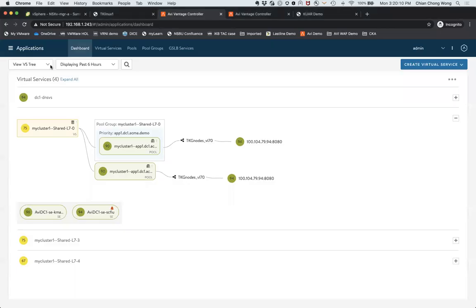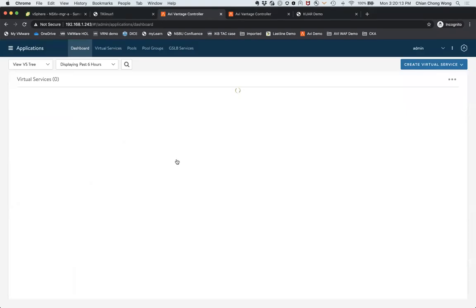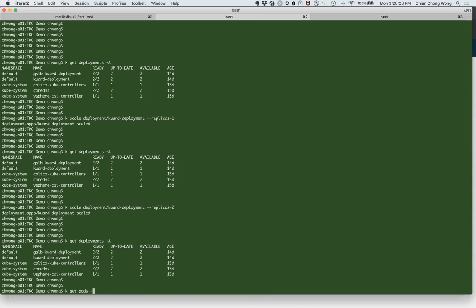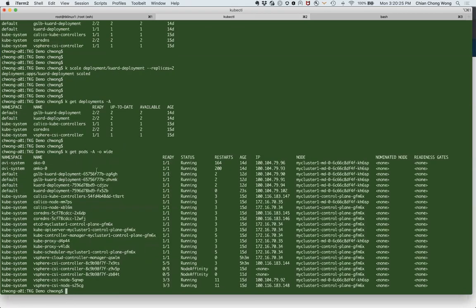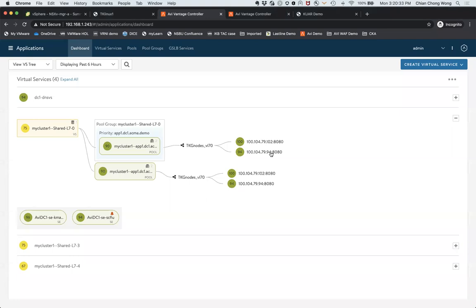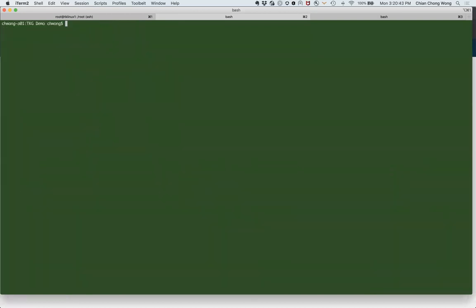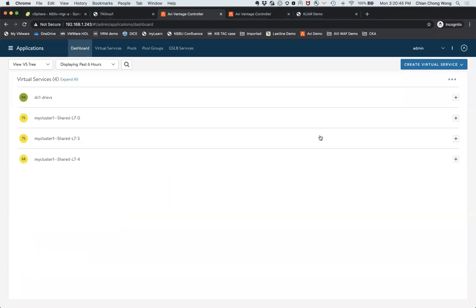Now if I go back to my RV controller over here, and expand on this, you see that straight away it puts the other pod back. So as you can see, these are the 2 pods, 79.94 and 79.102. The same can be done for this application that is running in data center 2 itself. Now let me show you the GSLB functionality.